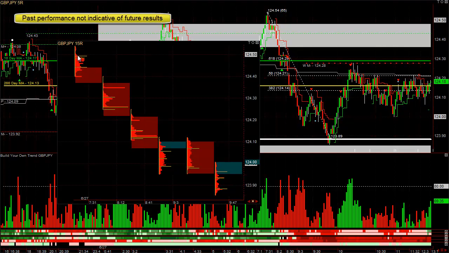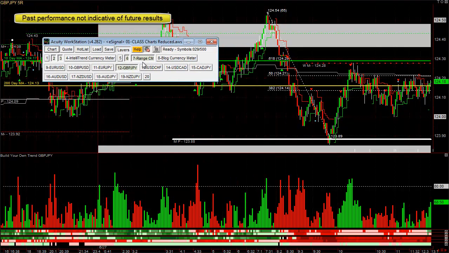The only problem I've had in working this into my trading, and even with 4 monitors, the only way to really do it is to put the volume profile charts on different layers. And when you're in a trade or you're contemplating whether to take a trade or not, bring up that layer, take a look at where the value areas are and where all the activity is, where the real support and resistance is, and then make your decision. You can put those next to all of your charts, but it gets a little bit too busy, I've found. So I put them on different layers, bring them up.